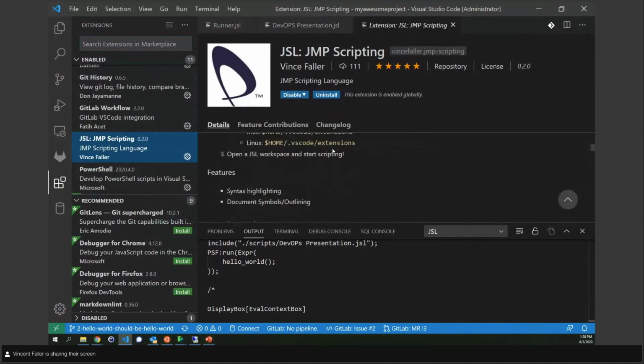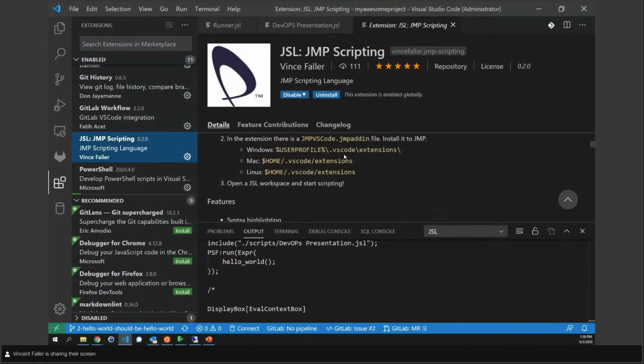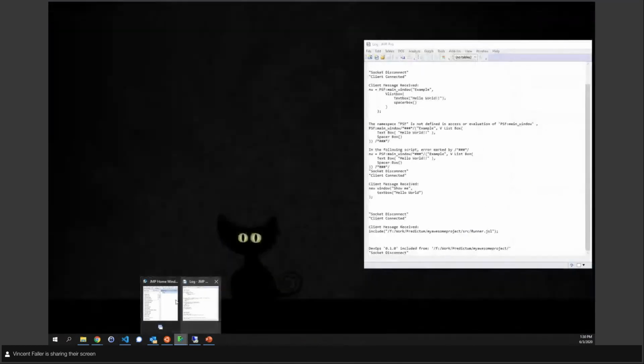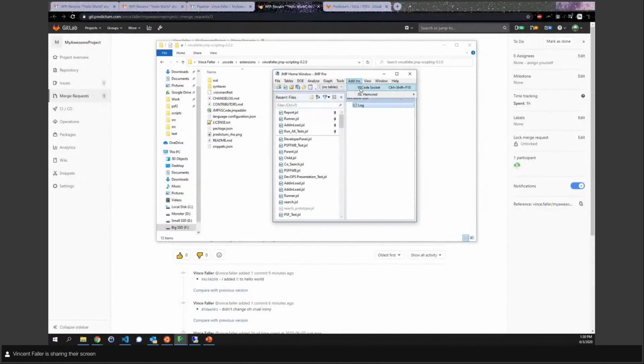It's all in the README for how to install it, and it tells you where it is. If you install that, and go to your Jump and go to add-ins, you'll see a VSCode socket. If you run that, that's your tunnel from VSCode to Jump. I hope that answered your question.